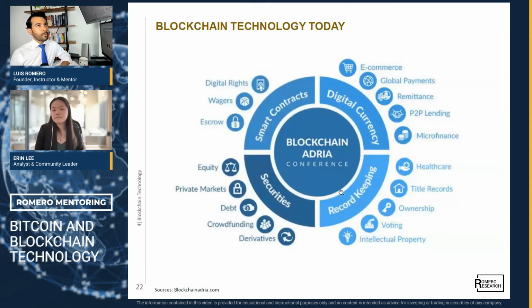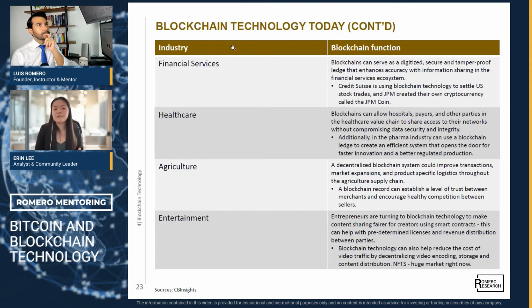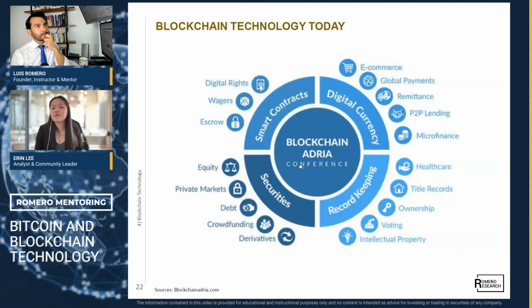Okay. Now, what is this in terms of blockchain technology today? Yeah, the main purpose of using blockchain technology is really to verify all transactions. And I feel like you can use that in almost every sector you can think of. So here, we have financial services, healthcare, agriculture, and also entertainment. And on the right side, I just have a brief explanation of how we can implement a blockchain tech system there and how it's already being used.